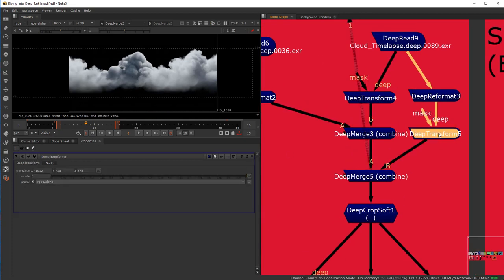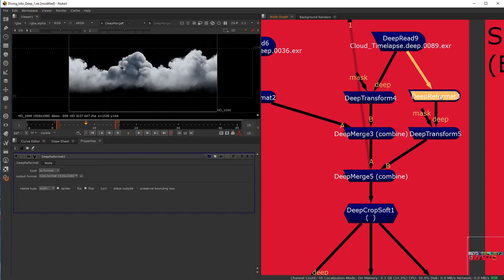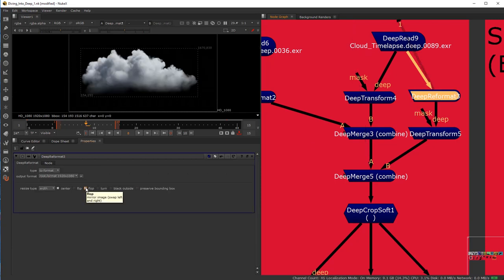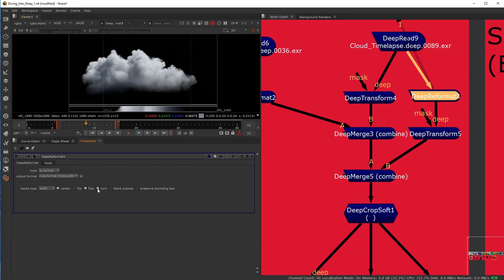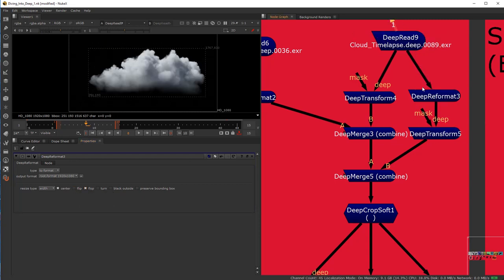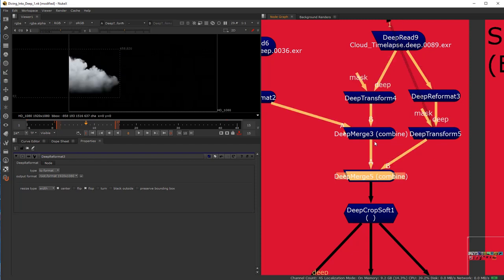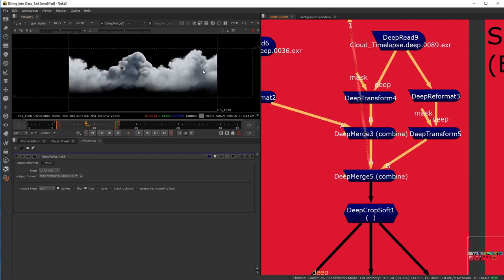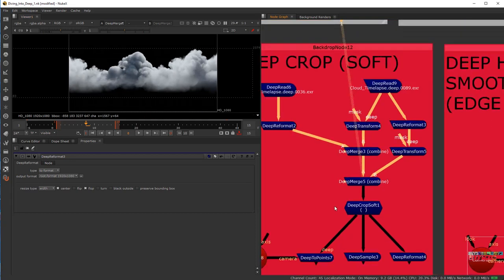Another really cool thing you can do here with these deep reformat nodes, I'll put my viewer to this, is you can use the flop. You can flop it. You can turn it 90 degrees. It actually takes 20 years to render. You can see how long it's taking to actually update this. And you're like, oh my goodness gracious. So I'm going to turn that off really quick. And then, of course, again, you got flip, and you got flop, right? So you can flop it, flip it, whatever. So basically I'm taking this, I'm flipping it, transforming it over, and then I'm moving this one over. Now I've created a nice bank of clouds with just two files, and I made them a little bit different.